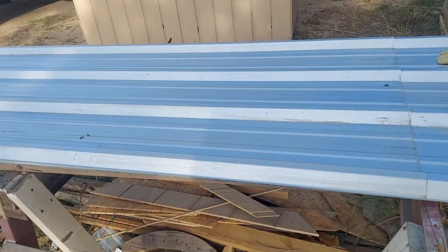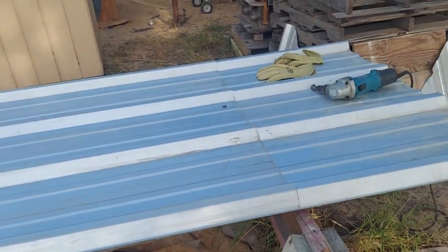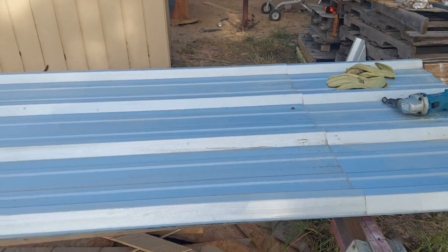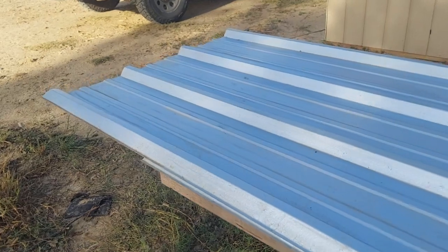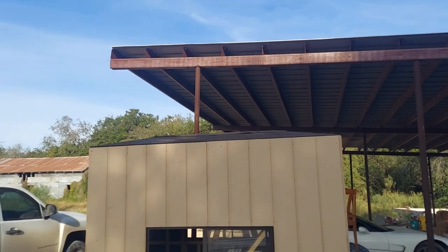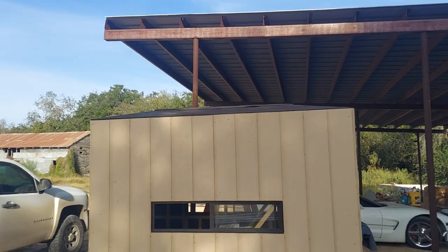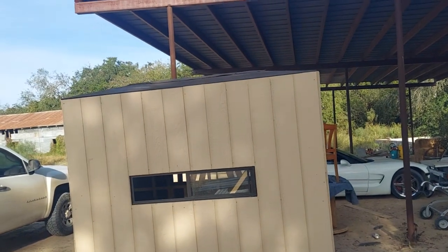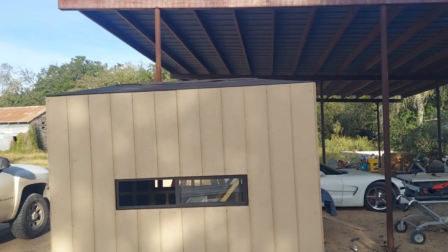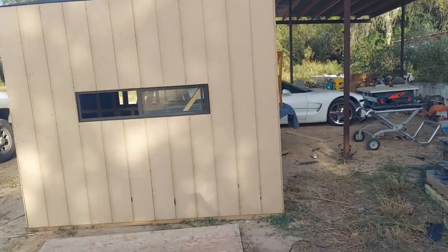As you can see, we've got some R panel up here. And we need to cut that down to eight-foot sheets. We're going to cut four two-footers out of there and we can install them on the top up there. I can even get an inch of overhang by cutting them 24 inches, because the pieces that cover the ridge and the hips allow me to do that — they're pretty big.